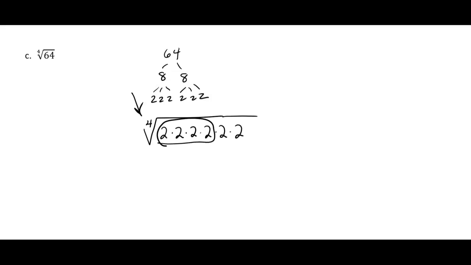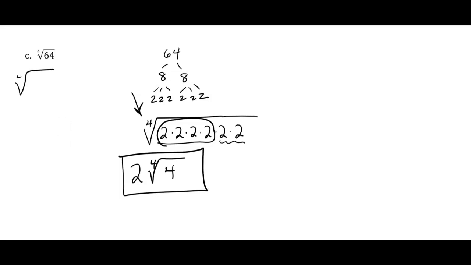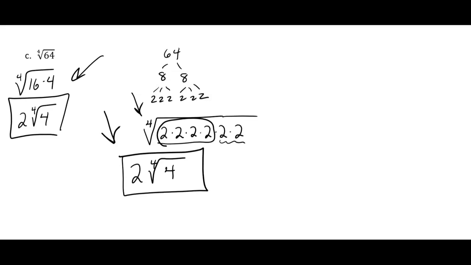I'm going to take that group out. And then what's left? These 2, they don't have enough to be a group of 4, so you just multiply them together. And then that's going to be the answer. Now you might be saying, well, I want to look at it the other way. Okay, well you can do that. It's the 4th root of 16 times 4. And then the fourth root of 16 is 2. And so you get the same answer. So some people are going to see it maybe this way, and some people are going to see it this way where we do the prime factorization. And like I said, I don't care which way.